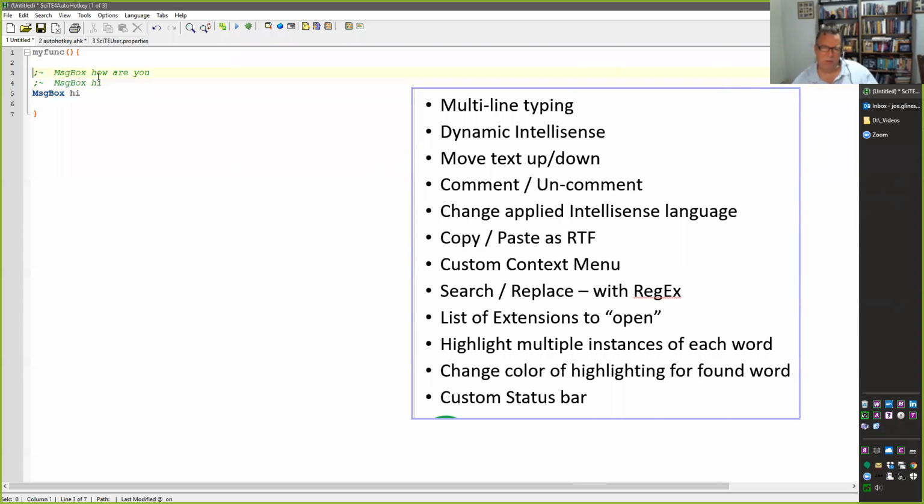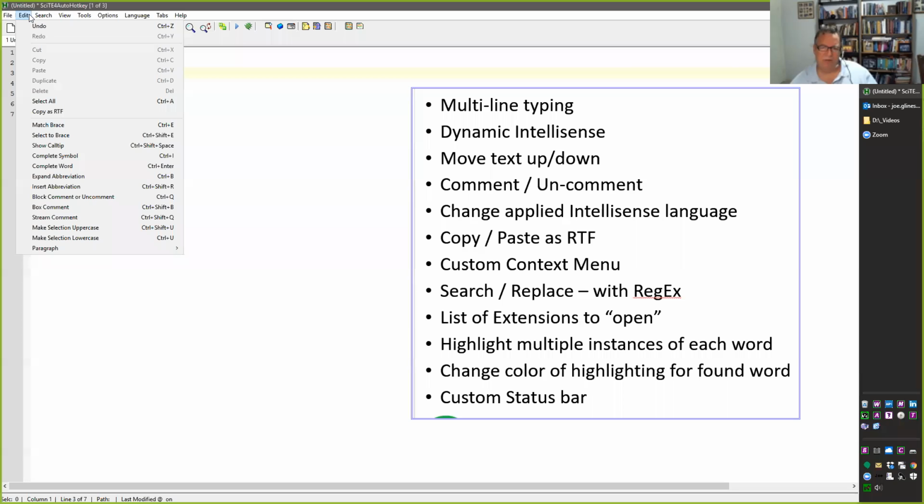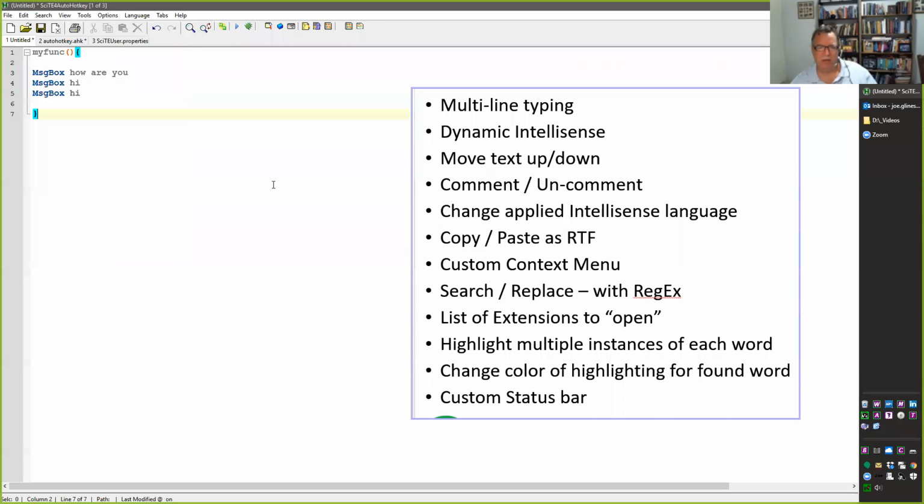Let me get rid of this and this. I don't use it often enough, but there's the box comment, Control-Shift-B. If I do this, Control-Shift-B, that puts the comment across multiple lines. It doesn't do them individually. It's nice because then you can also fold it. That's what these plus and minus signs are. If you have thousands of lines inside a function, or I think Go subs work the same way, you can click this and expand or collapse it, which can be very handy.